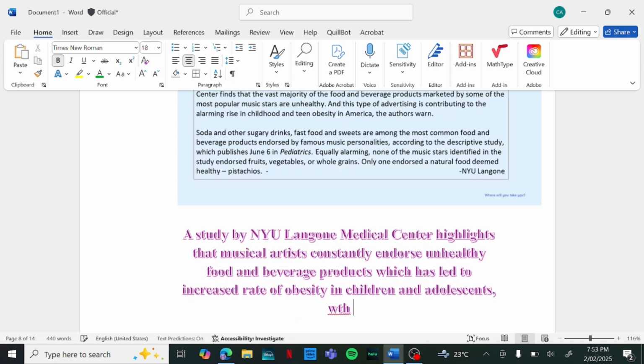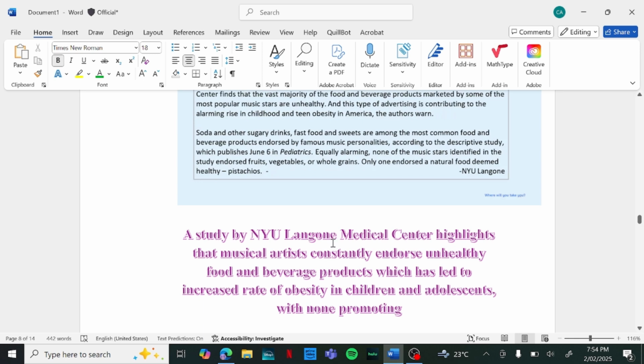Now, linkers, we can say with, the word with none. So by none we mean the musical artists. Over here they said none of them is endorsing this. So if you're endorsing something, you're promoting it, like you're saying in public, this is good, people should try it. With none, promoting, or you can reuse the word endorsing. It really doesn't matter. The point is you're making sense of whatever you're writing. That's the most important thing.